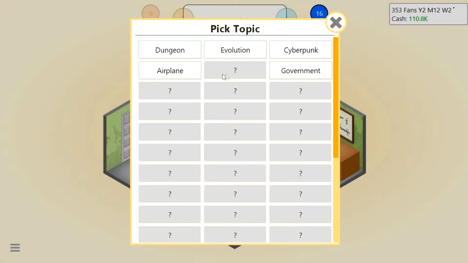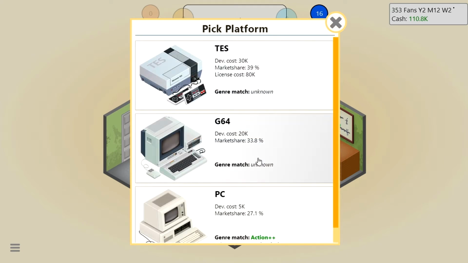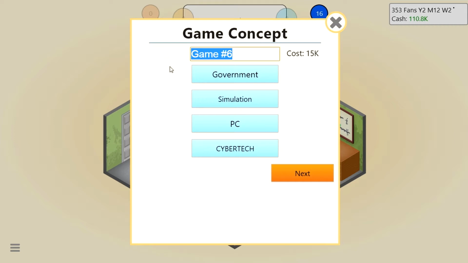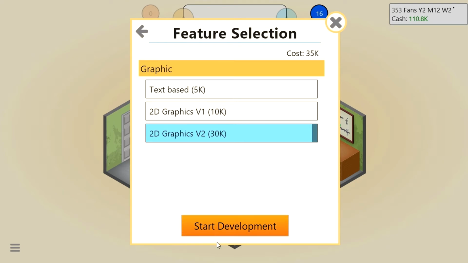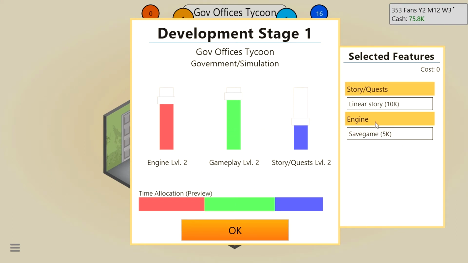Okay, so we're going to make a government simulator this time, which always seems to be quite popular. Simulators, that is. I make it with Cybertech, and it's going to be Gov Offices Tycoon, because I can't be bothered typing it all in. Okay, save game. We're going to have that in there.